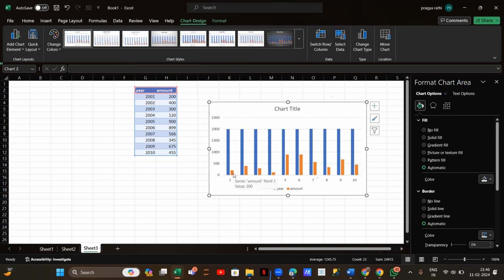And here I am getting years and amount. But I want my years to be here in the horizontal axis. Are you guys able to understand me? Can you see that the chart that I get by selecting this table is wrong? Can you see that?